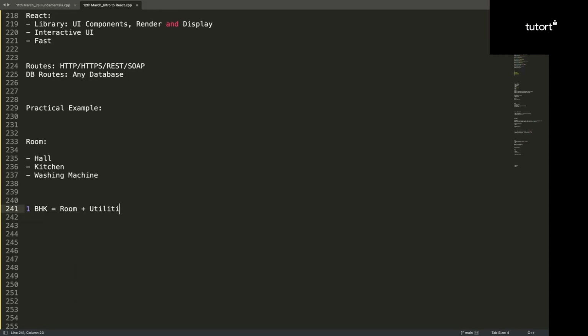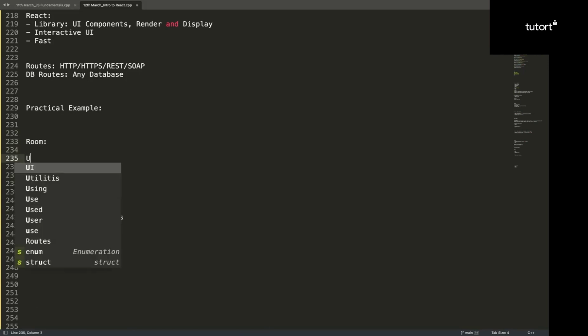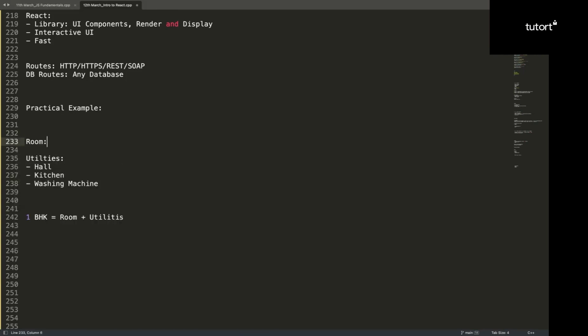So this is a room and these are utilities. What happens in this case is your BHK becomes a framework. Inside that, your room is a library and your utilities are components.